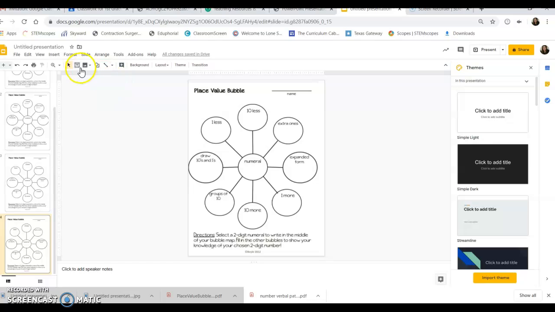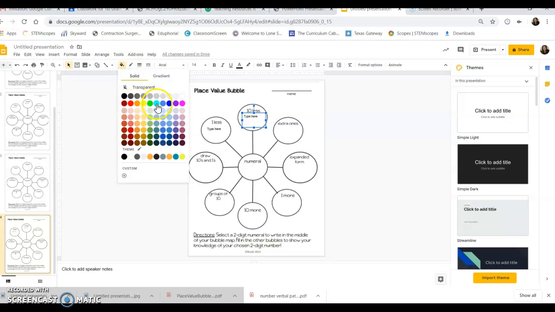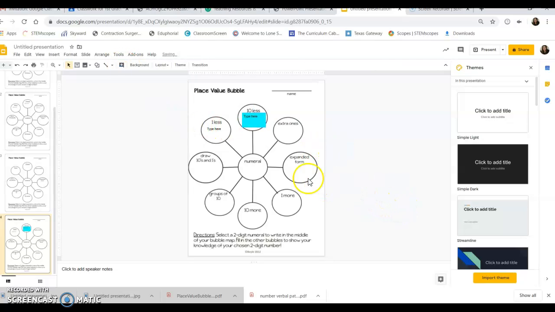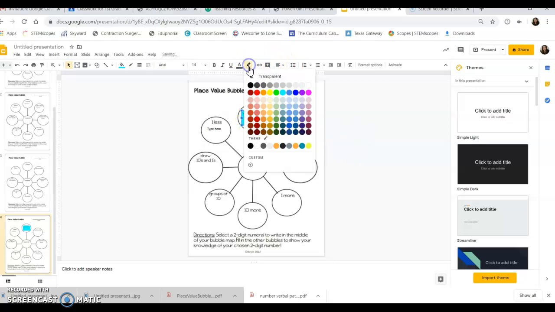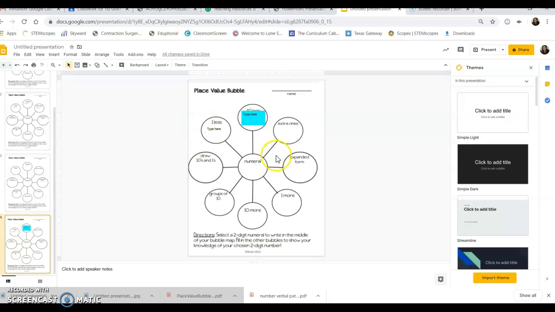Once I have this still, I can add text boxes, and I can type here in those text boxes. And once I have one text box, you just Control copy, Control paste, so they're all the same size. Let's say I didn't want it to say type here, I wanted it to be a different color so the kids know there's a text box there. I could go to the fill icon, and they're going to type where it's bright blue now. And the nice thing is the kids can now do a lot more with this.